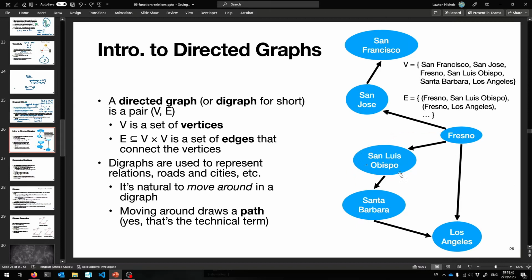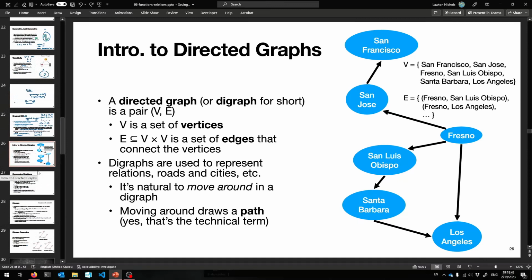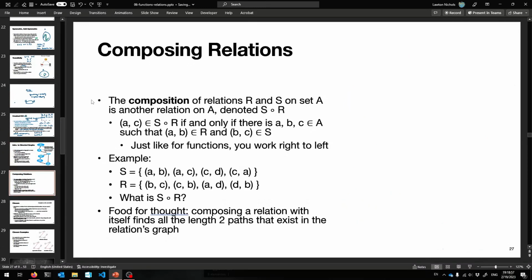All right, so that's hopefully not too bad. It's just an idea that you kind of understand already, just naturally by looking at maps. With that in mind, let's keep on trucking. So I think this will help just solidify everything. Let's talk about taking a relation and composing it, because we had function composition. Relations are similar to functions. We can compose those too. So here's how you can think about that.